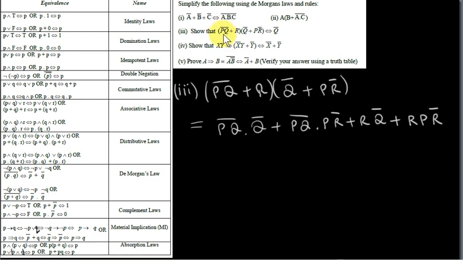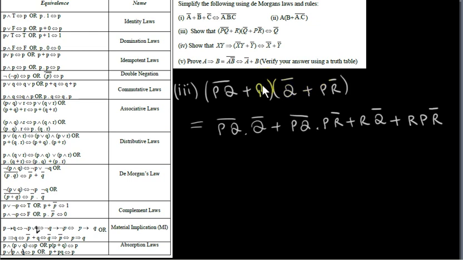Here we want to show that (not (P and Q) and R) and not Q, or P and not R, is equivalent to not Q. Now we can actually multiply this out just like in ordinary algebra. So we're just applying the distributive law. It's actually the second distributive law here, P and (Q or R). We can take the P and multiply it, if you like, inside the brackets.